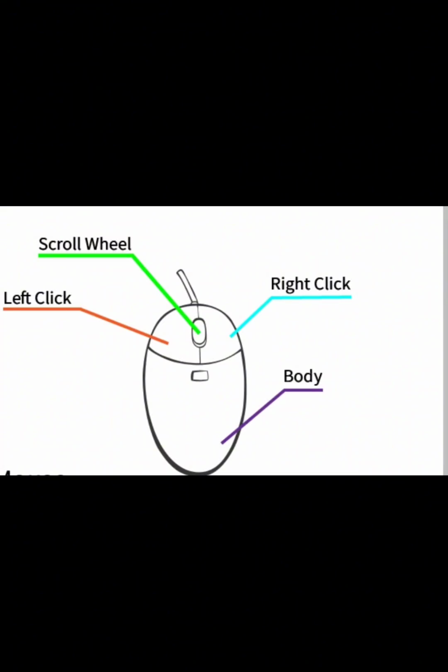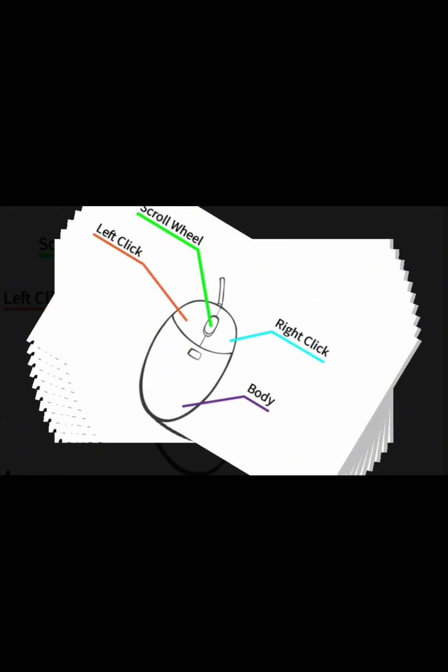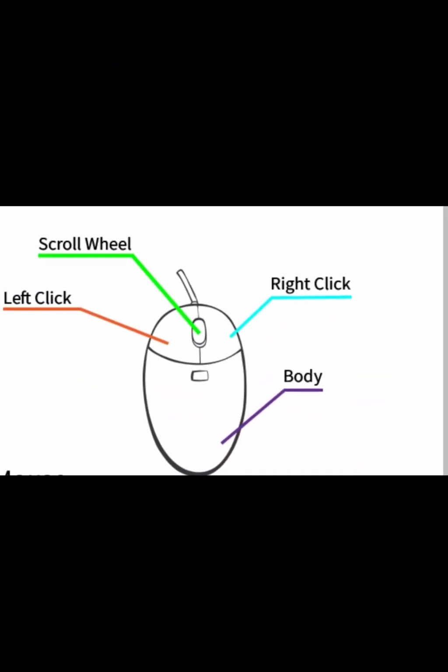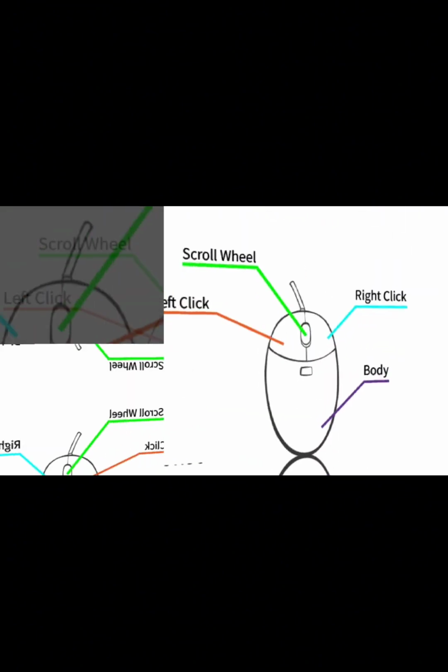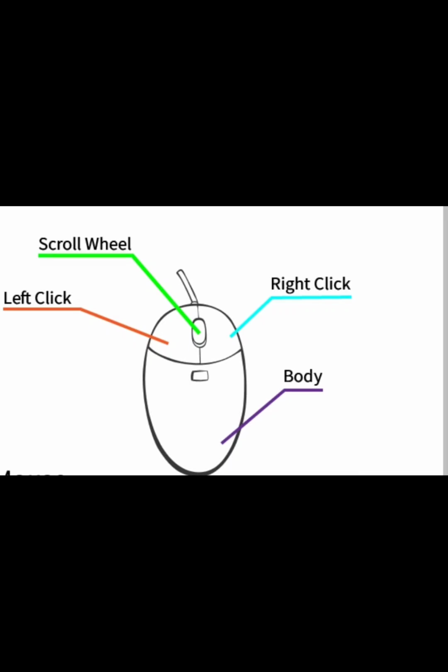So then the next use is that it helps us to move objects on the screen. If you want to move a file to a specific location, you just click and drag the file you want to move and then release the button. So let's say I want to drag my Scratch to be the first app I have on my system. I just click and hold it, and as I'm moving the mouse, it will move to that position the mouse pointer is on. So that means if I want to do it, I'll move it to where I want to do, then release it, then it stays there forever until I want to change it again.